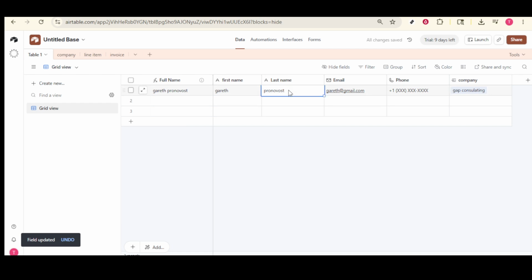Now the fun part begins, configuring this new field as a formula field. When you click on your newly created field, a configuration menu will pop up. This is where you will set the field type. You'll see a list of various options, and your task is to find and select the one labeled Formula. By setting this field type to Formula, you're telling Airtable that this column is dedicated to performing calculations or manipulating other data within your table.